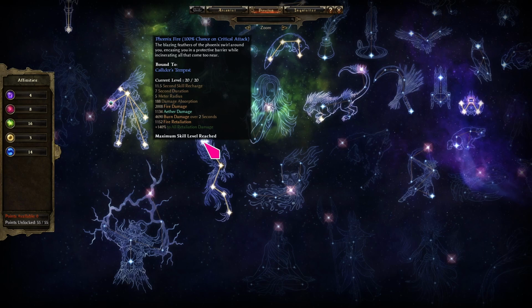And the big thing that's really kind of weird about this build is we take Phoenix Fire, even though we're not doing fire damage, we're not doing Aether damage. We do convert some of this damage to lightning damage, but not much. The big point of this is to get that 188 damage absorption on crit, because we crit all the time, and we essentially will have this up pretty much every time it's off cooldown. And this almost makes us immortal when we're standing on top of the seal.